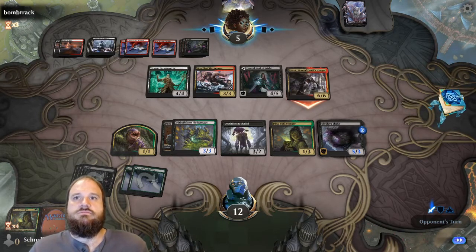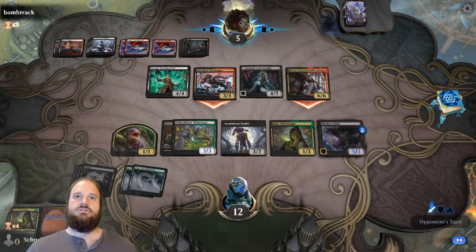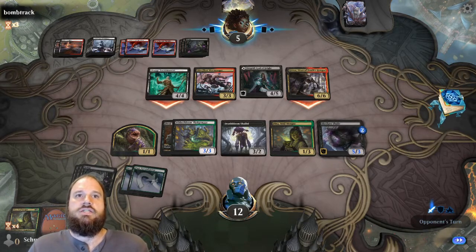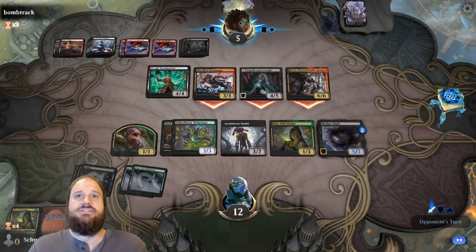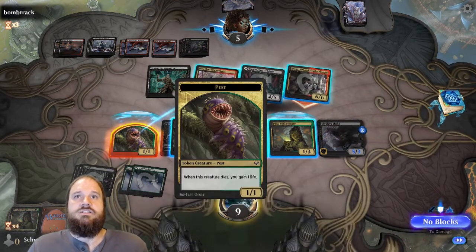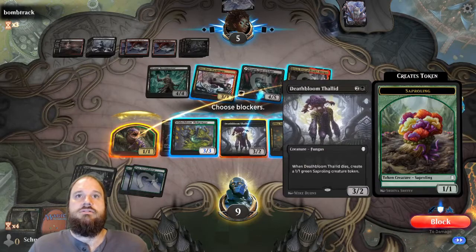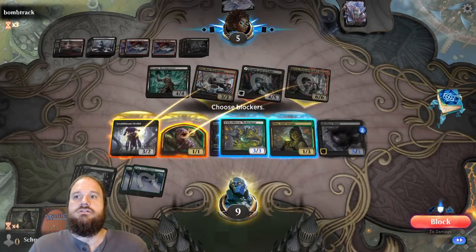Well, yeah, we'll chump. We'll chump. And we'll take 4. We won't take 4. We'll take 4. Okay, so we're going to block the big one there. We're going to block that one there.